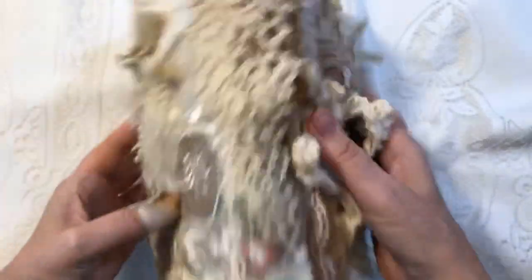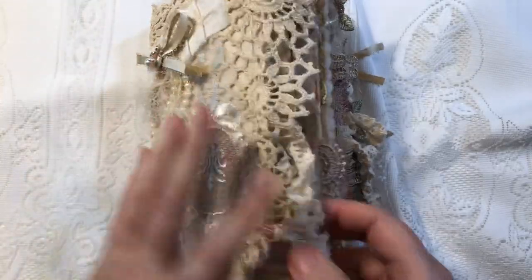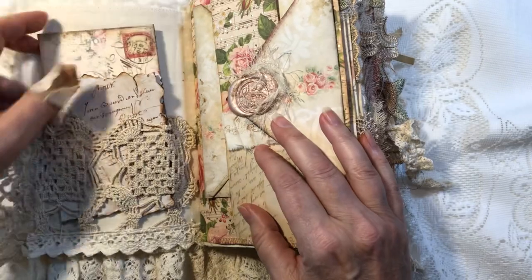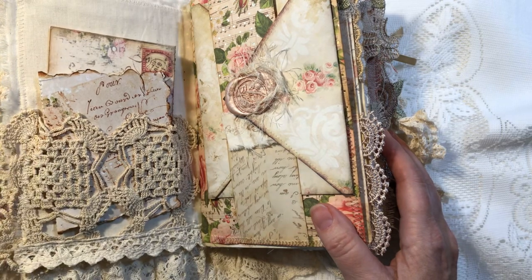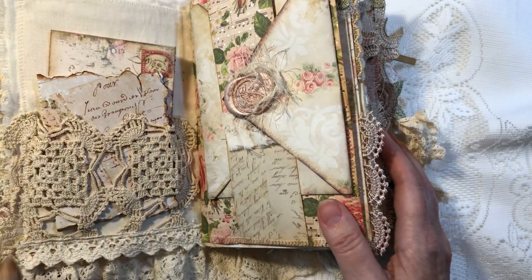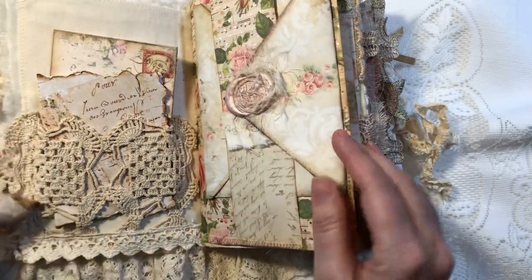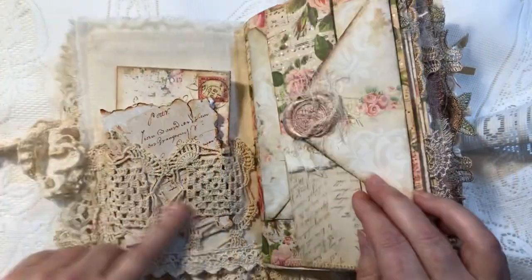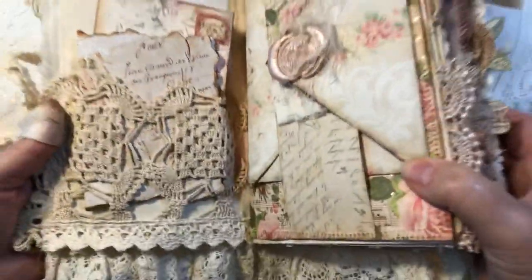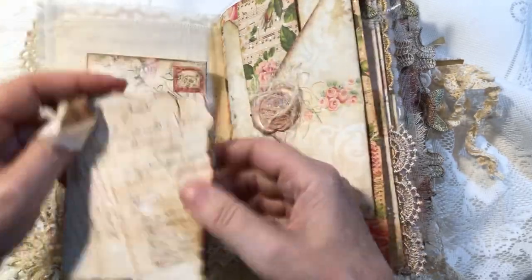I just love it. I love both of these and these are the first full lace cover journals I've done. Both these journals are completely full of tons of trims and laces and all kinds of stuff. They were a labor of love and I've got to say they've taken me some time. I've got some muslin fabric on the inside as well and then there's this beautiful crochet trim making a pocket here as we go in.